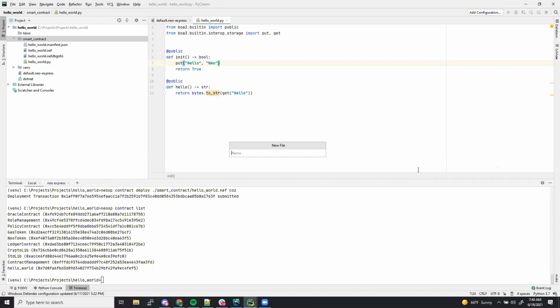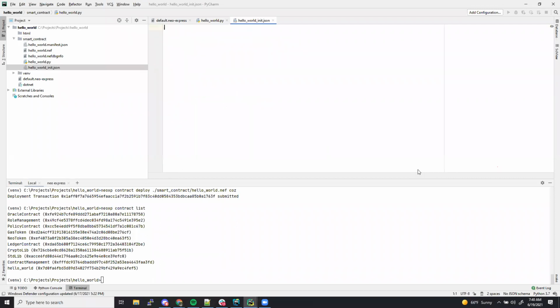And we're going to create, and we'll call it, hello world init.json. Okay. And in this file, we're effectively going to define what the invocation looks like. And in this case, I copied and pasted for risk of error. And you'll notice there's this contract script field.